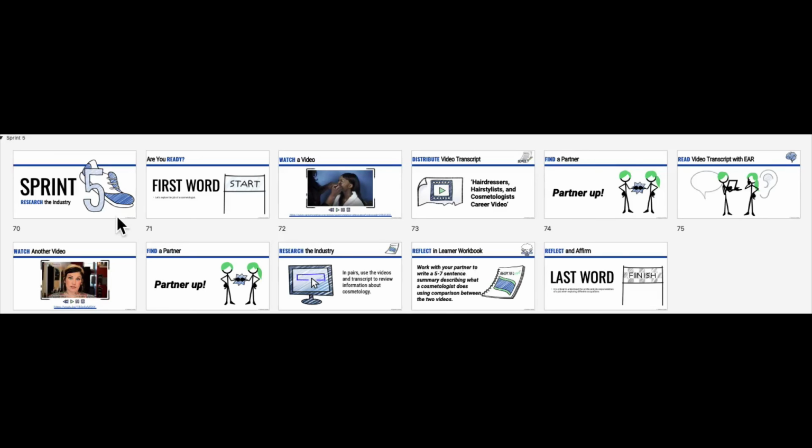Now, every Sprint 5 in Lesson 1s may research that information in slightly different ways. This example just walks you through that process of what a Sprint 5 may look like. The goal is for the learner to research the industry and build some comfort and familiarity with that unit's featured occupation.